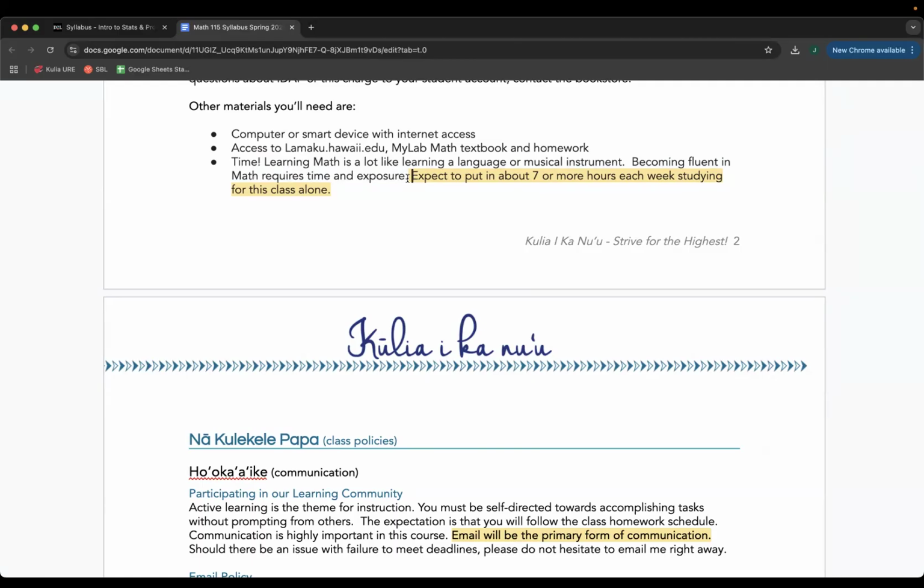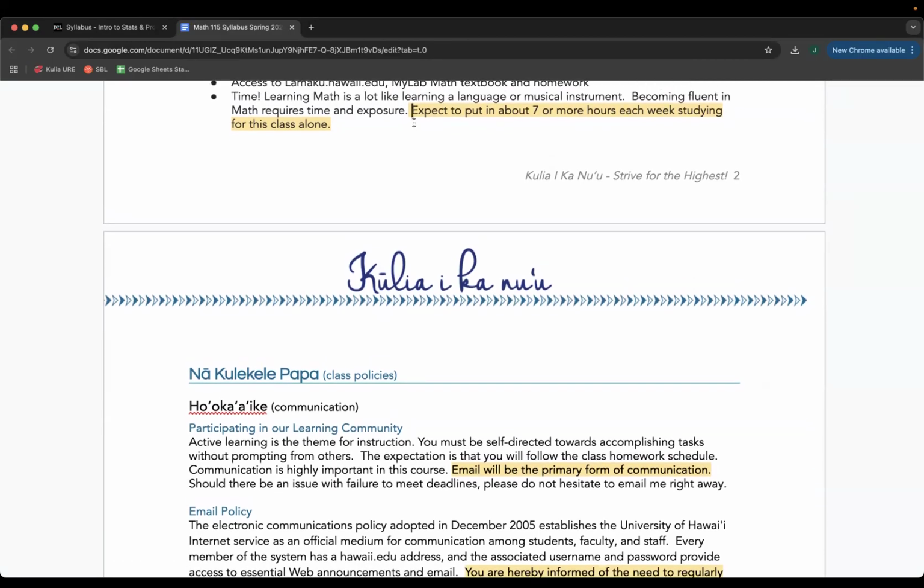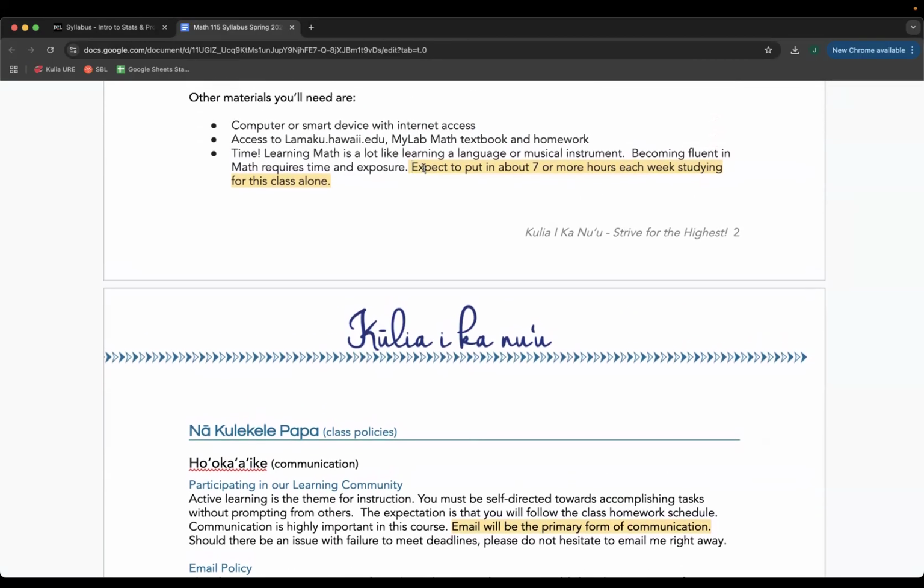And then you have the homework to do, which will take you another couple of hours. And then you have your discussion posts to engage with. All in all, I think about 7 hours is a pretty good estimation. Some of us are going to take longer, some of us may be a little faster. Whatever time it takes, just expect to have some time set aside for the class. Even though it's asynchronous, don't be misled by that. It's still going to be a good time investment.